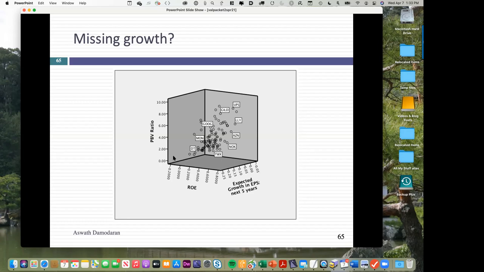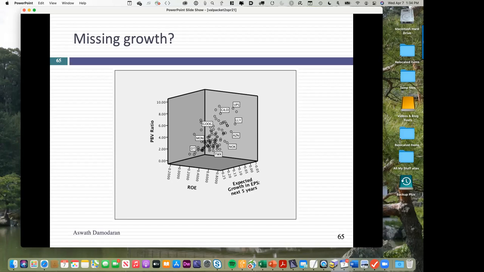And guess what? I don't find a single one that's obviously mispriced. Why? Because I'm looking at the 100 largest market cap stocks. Everybody's looking at them. But if I took 100 mid-cap stocks or 100 Turkish stocks, a market that's not as heavily followed, it's entirely possible that I could find a bargain, something that falls in that corner, and say, hey, maybe everybody's missing it. That's what you're trying to do in pricing: you're finding mismatches. And looking at it as a picture, perhaps you can find those mismatches.